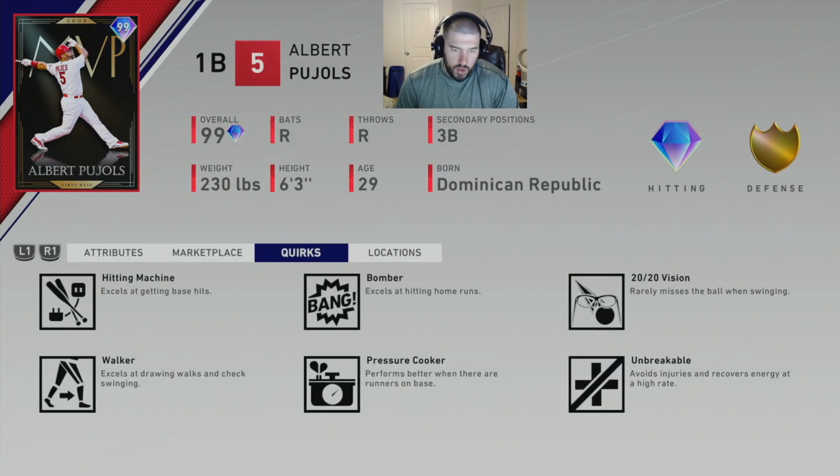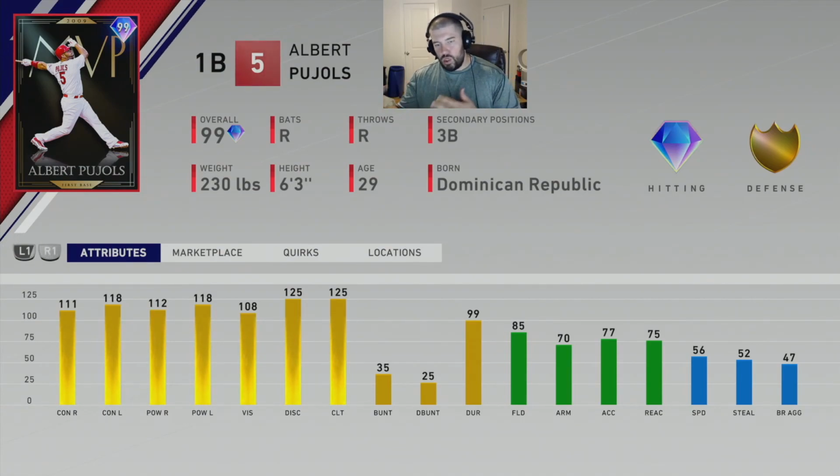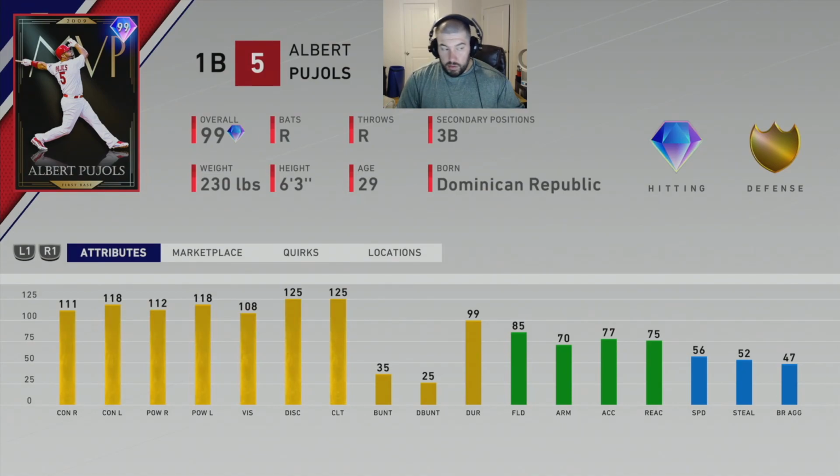Let's look at his quirks real quick. Hitting machine, bomber, 20/20 vision, walker, pressure cooker, and unbreakable. Pretty much the only thing that's holding this Albert Pujols back, in my personal opinion, is the World Series reward. And as you've seen, the World Series rewards for the other 2 guys that just became World Series rewards are costing upwards of 275,000 stubs, more in the mid 300 range. So it was a very expensive card.